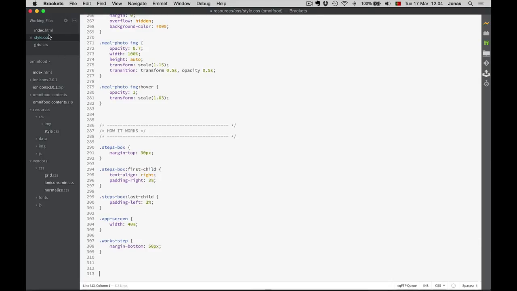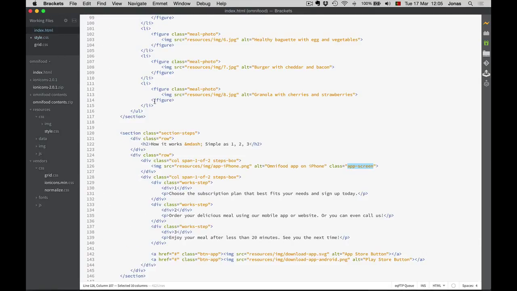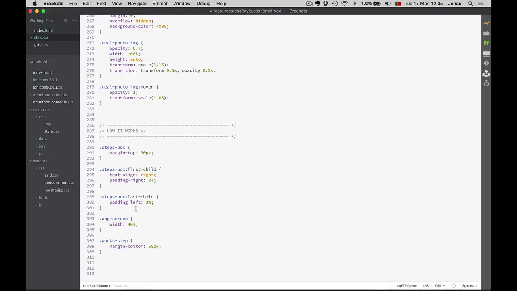And again, let's check our HTML file. So we want to select the div element inside of a work steps, because that will be our number. So works step div. And what are we going to do? First, let's set its color to orange.